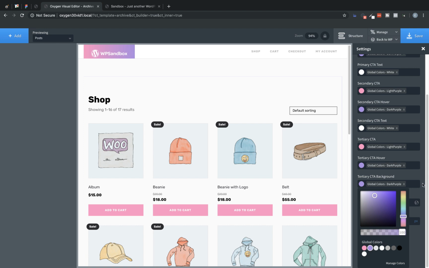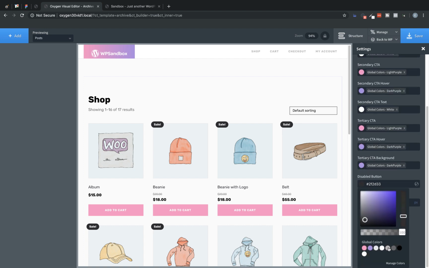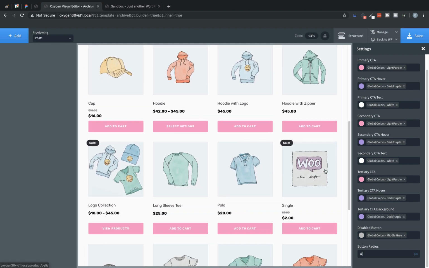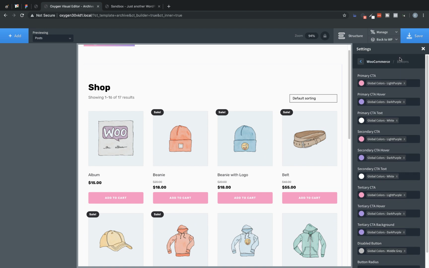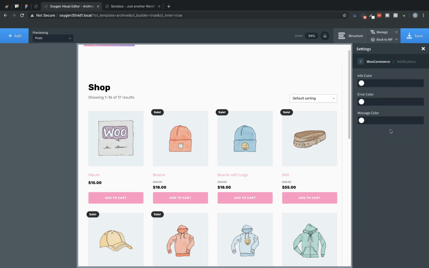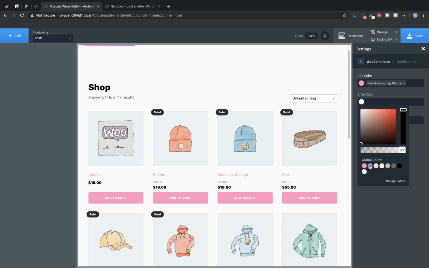So we'll jump into some of that deeper customization, but I wanted to show you really quickly how fast and easy it is to get a nice look to WooCommerce using our new WooCommerce global styles, which of course go hand in hand with all of the WooCommerce elements included in our integration. So take a look at that. And then let's jump back over to global styles and we'll go through one more section, which will be notifications. And we'll just adjust a couple of these. So we're going to go pink for that one, purple for that one.